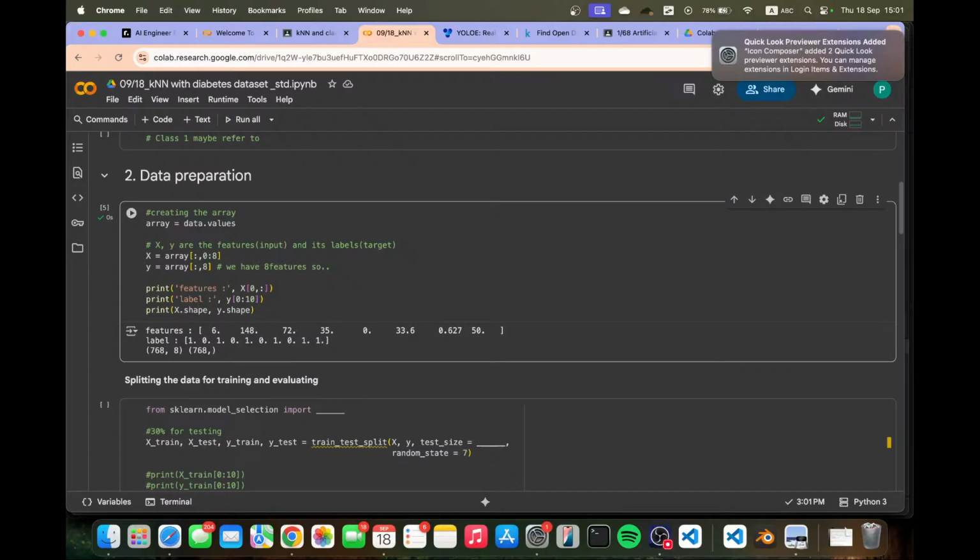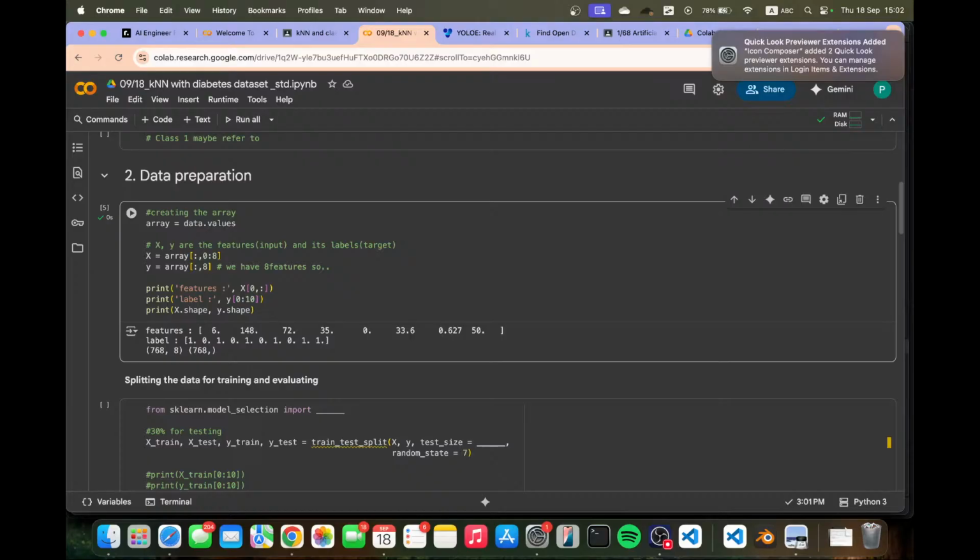You want to show the detail of your label from index 0 to index 9, and this is the x shape and y shape to print out how many data for x and y. So you can see that x has 768 rows and you have 8 columns. And you have the y shape. It means you have the answer for the same input rows.